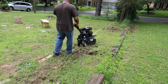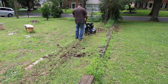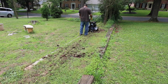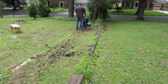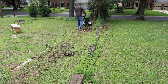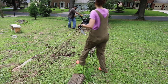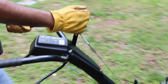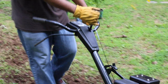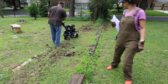So this thing is super powerful, and I left that clip in there to show you a couple of things. On the first pull, it started, so there was no problem getting this thing started, and it had so much power, it just lurched forward. So make sure that you read the manual so you know exactly how to use it, so you're not uncomfortable and you're safe. Now you'll notice when my husband got to the end, he didn't know that there was a lever on top that he could pull towards himself to put this thing in reverse. So once I showed him that, then he was able to do it, and you see I'm walking around with the instructions in my hand. I'm such a nerd, but you have to read the instructions.